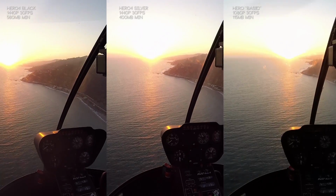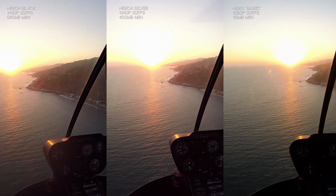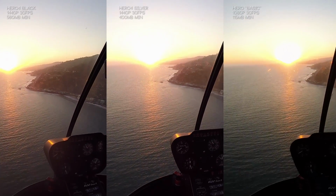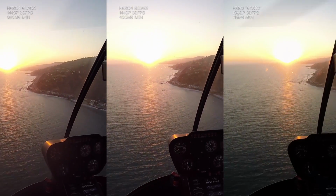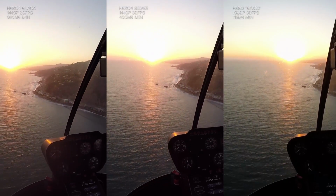And again, we're still at 1440p here, and as we scale up, we can see the level of detail on each part of the instruments and the cockpit. The ocean's still nice and crisp, and all 3 pictures basically have the same color tone, but the Hero Basic has a little bit of a green tint to it, and the blacks are being crunched out, so we're losing a lot of the cockpit detail.